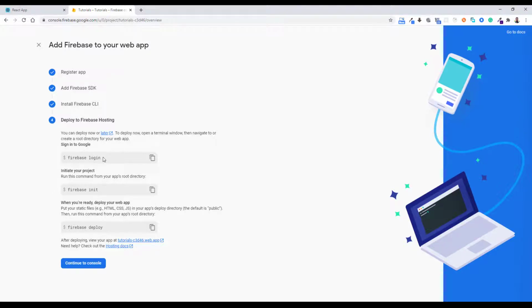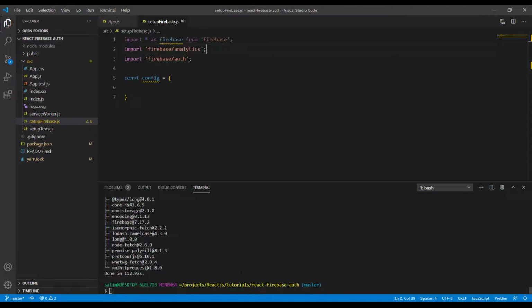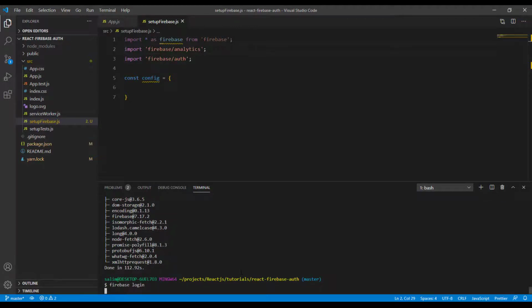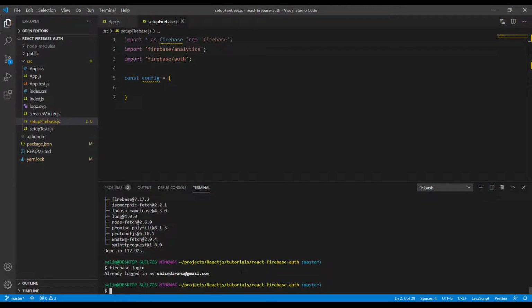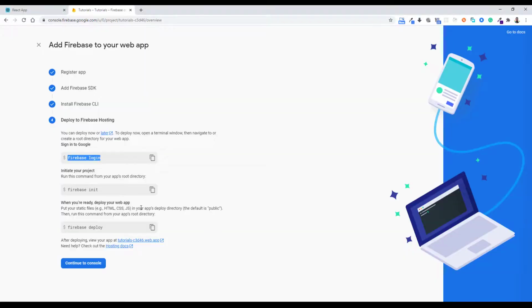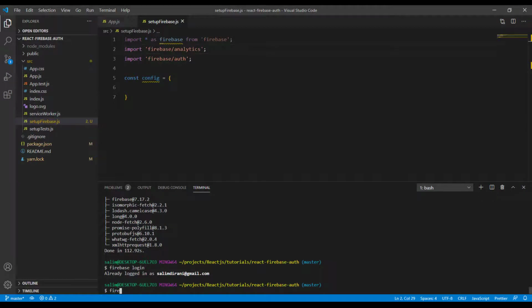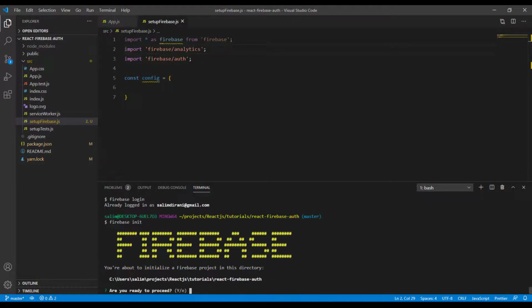If we click next now, there are some instructions on how to deploy. First, we need to log into Firebase by typing firebase login. I'm already logged in. Then firebase init, which will initialize my Firebase to be able to connect to the hosting.